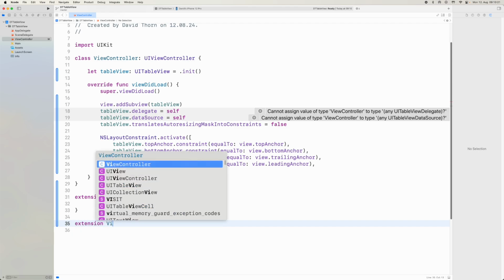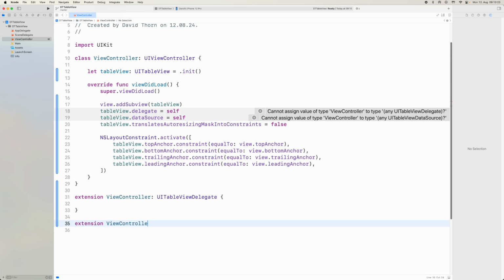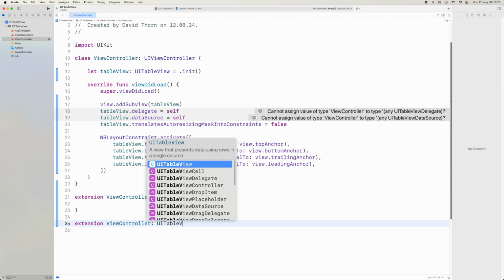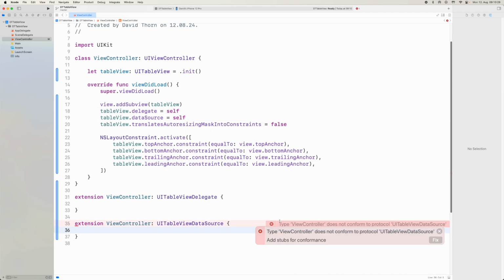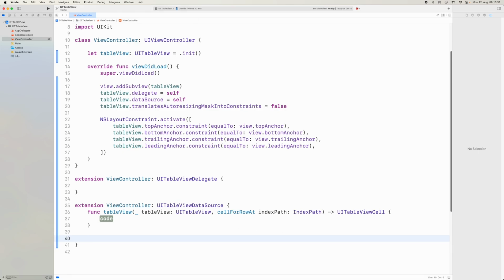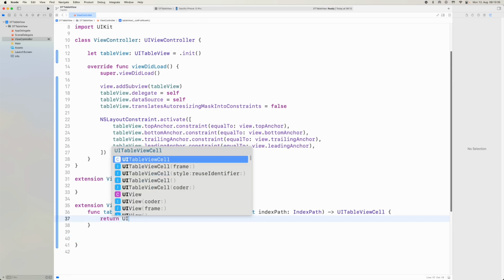Yeah, I just think it's nicer to be able to find the methods, and it's a little bit more organized. That's all it is. It's all about being organized. Now, the one method that we're going to have to, or the two, sorry, we're going to have to implement is the self row, and let's just return.